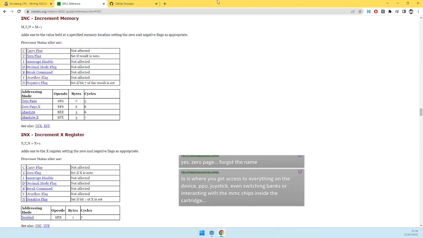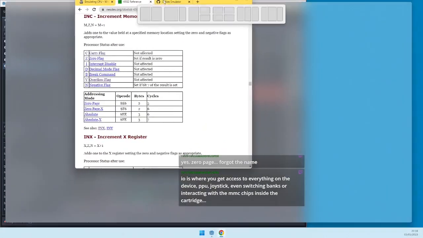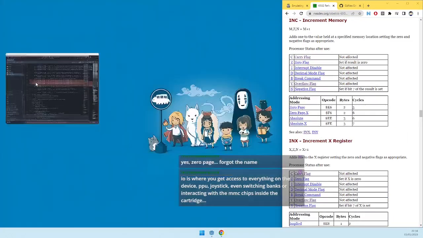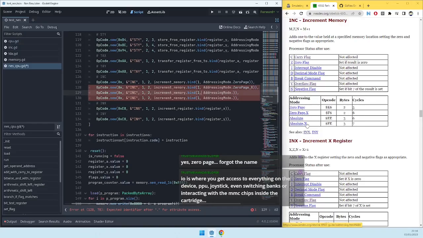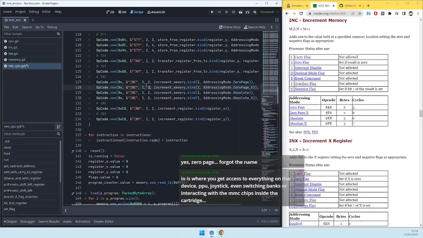And let's see our table of values again. So it's 0 page, 0x, absolute, and absolute x. All of them will increase by 1.